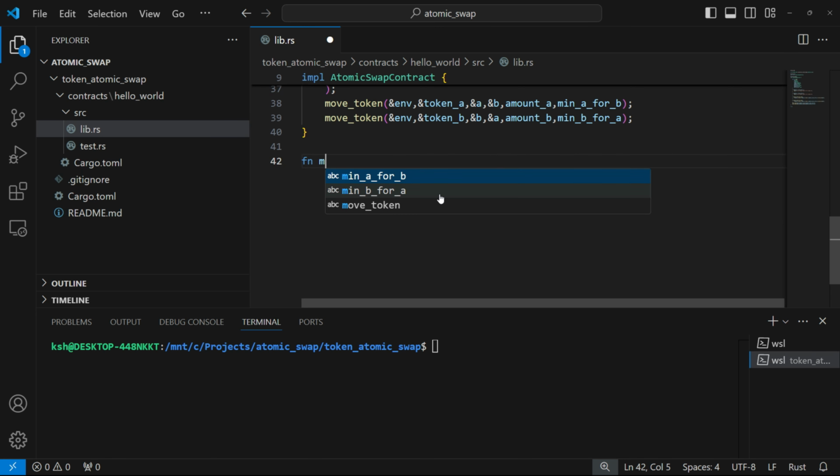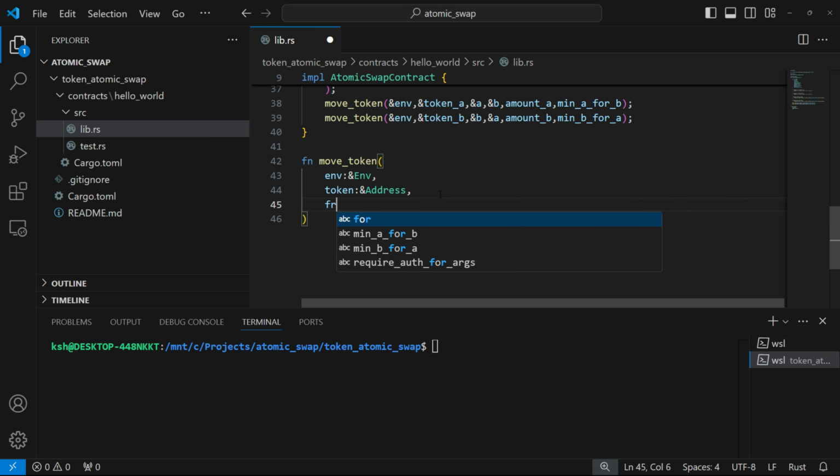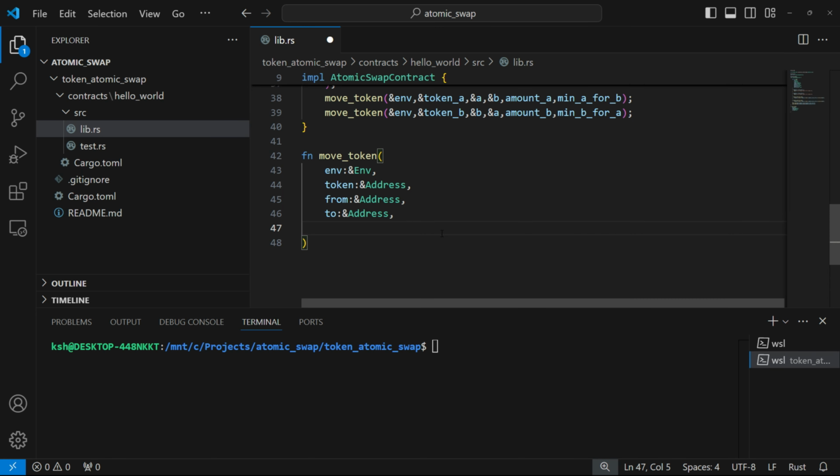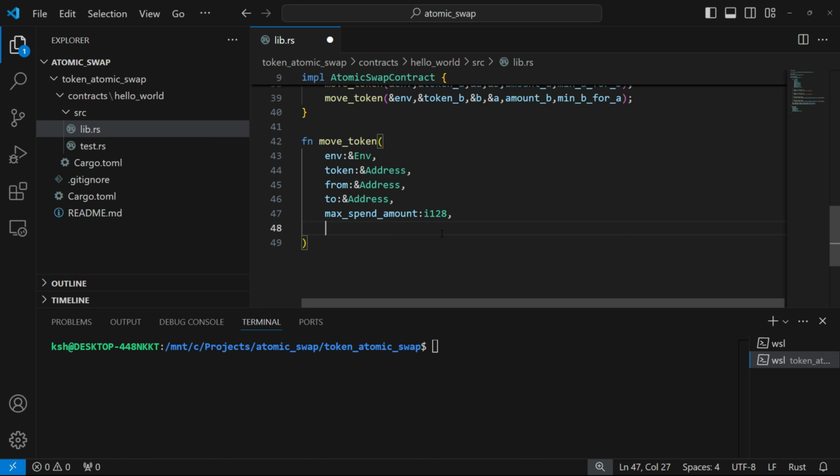So we will have fn move_token and env, that is env. We will have the token, and this will be of address type. From will be again of address type because we are passing address type, right? And then to, again of address type, and then we will have the max spend amount, that will be of i128 type, and then we will have the transfer amount, again of i128.